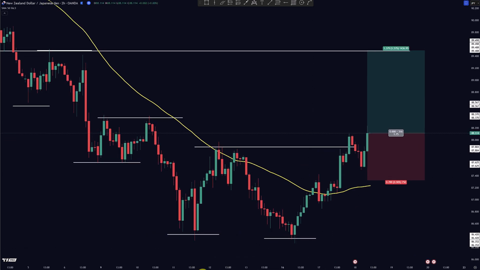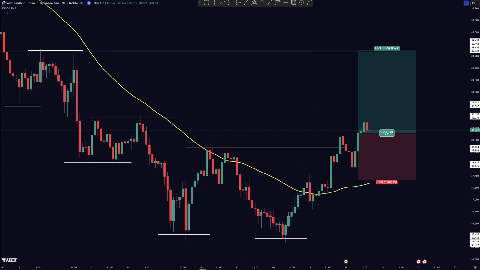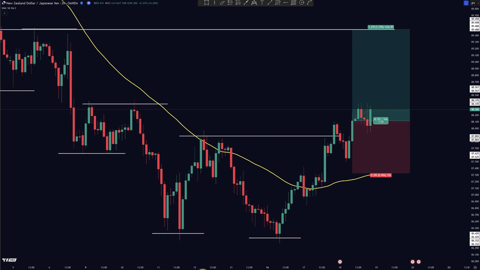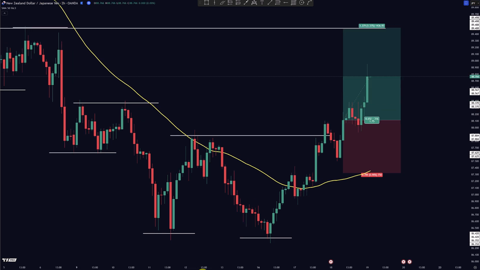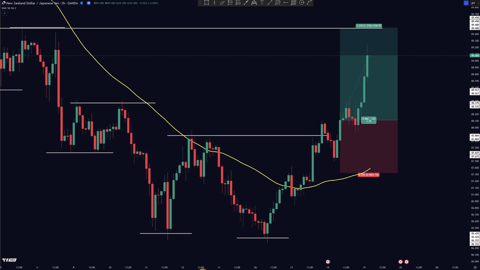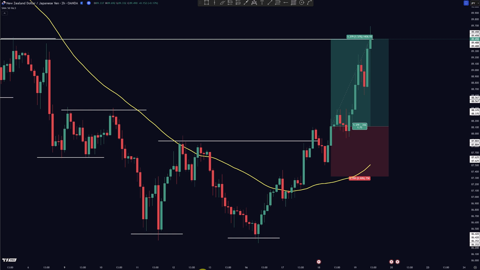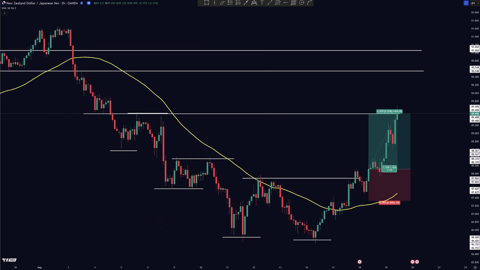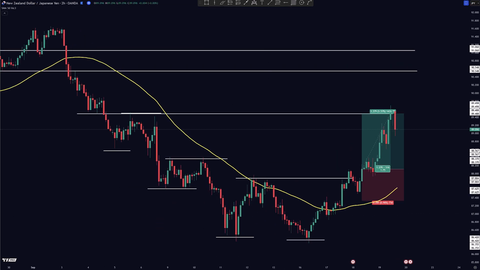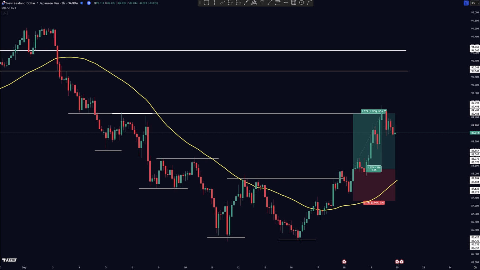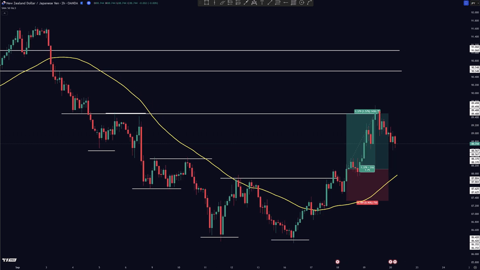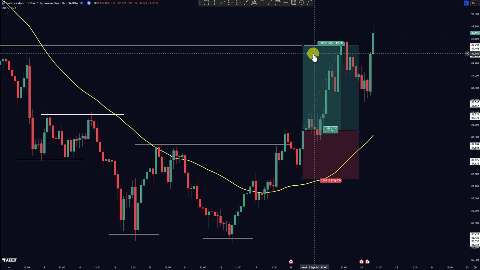But we are long now, and we are looking for price action confirmation. So we're making higher highs and higher lows, barely. Now we have momentum come into the market. Still a lot of bullishness, no bearishness. The first area is hit. We follow the price action. We are not falling into new lows.